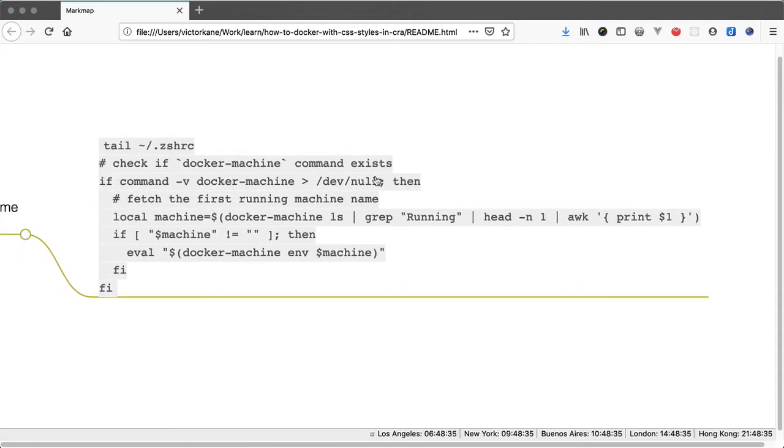We check if docker-machine, this is in my Z shell RC file, right? If docker-machine, then local machine, and so on, and just run the same command we just did by hand. So every time I bring up a new terminal, I'm okay, right? I don't have to start doing it all over again. Cool.